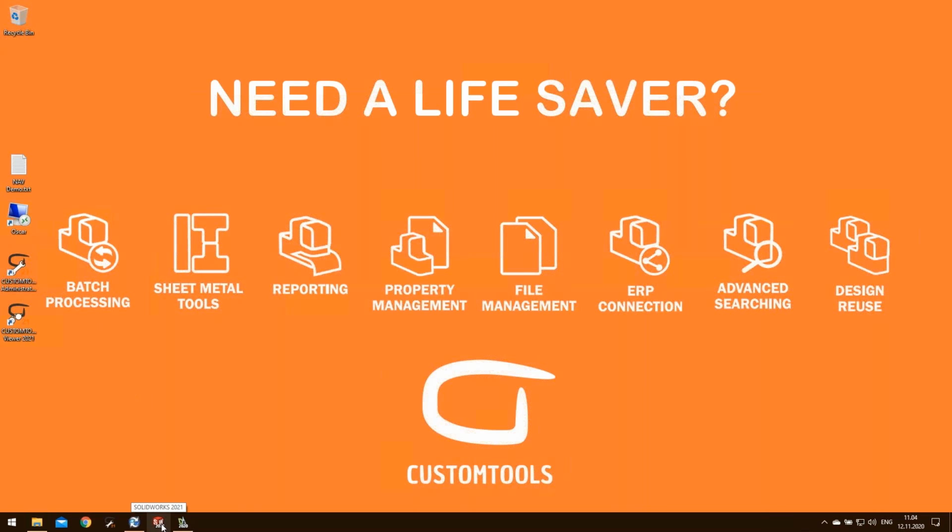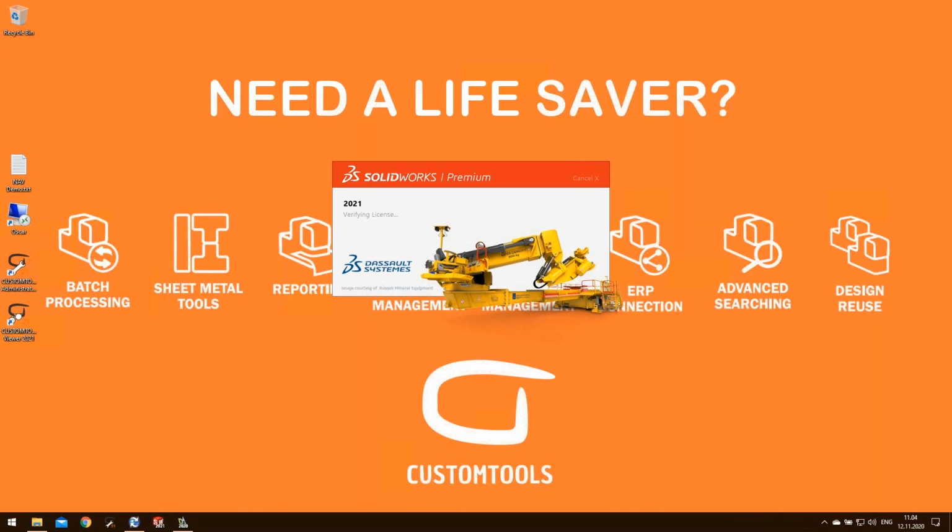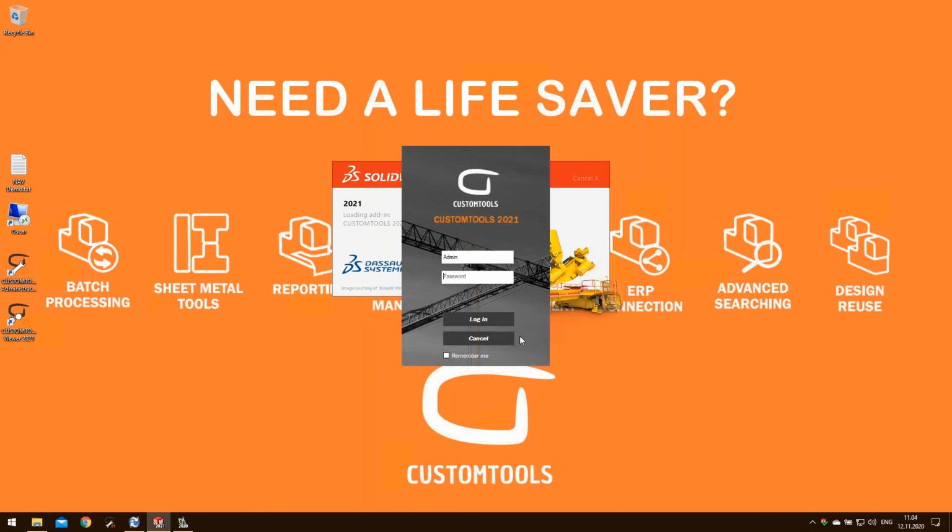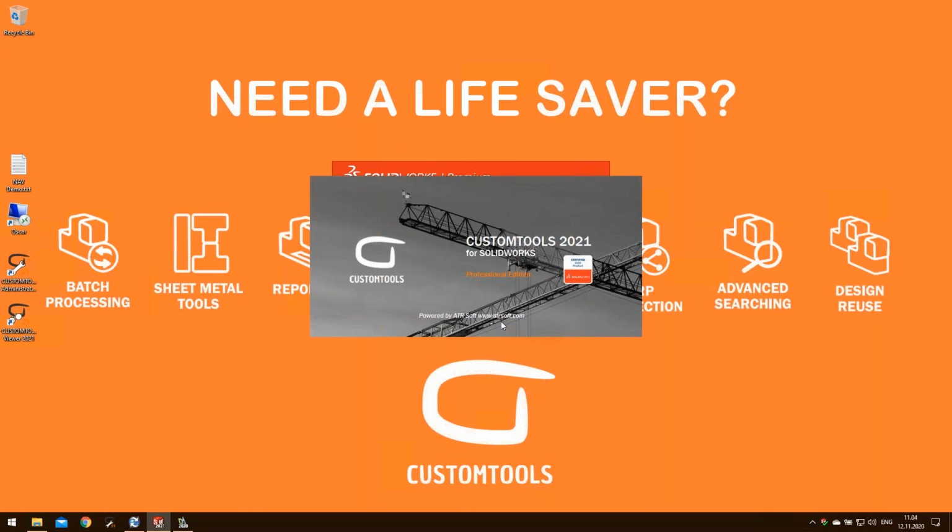So let's start by opening up SolidWorks. Today we are using a press roller demo assembly to demonstrate different features in CustomTools.